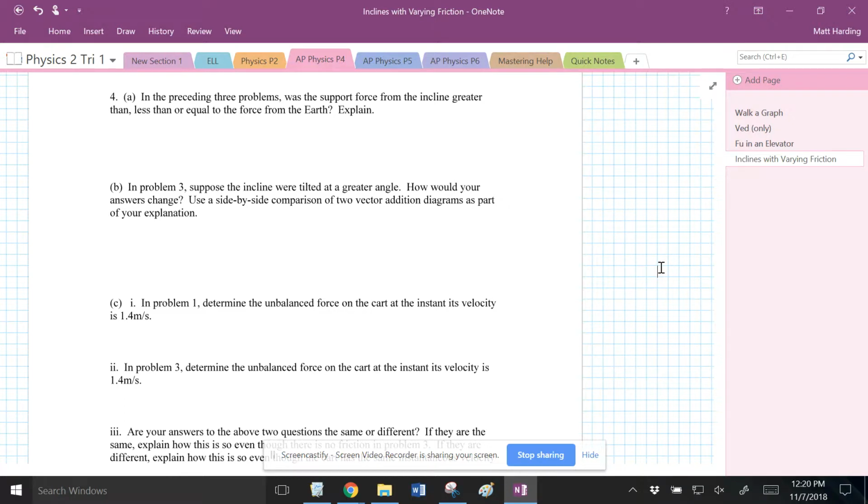Alright. And 3, the unbalanced force. So again, you can throw your stuff for number 4 on the board. That part where it's asking for comparison of the diagrams, that's the part I'm really keen on. So put a little thought into that. I've said this a few times: think about how it would look if it was BFPM, and that might help you contemplate what's happening to the sides of the triangle. It's 270, right? And it's 270.